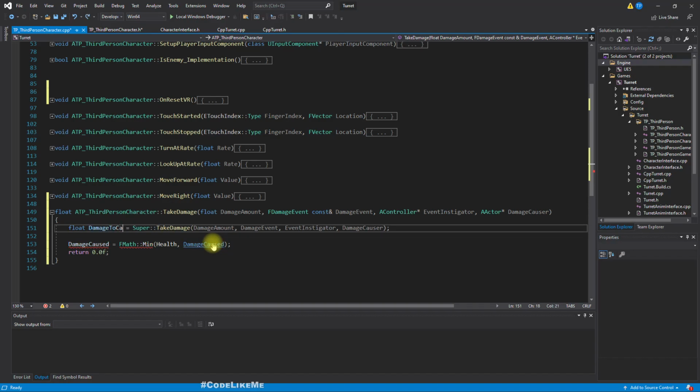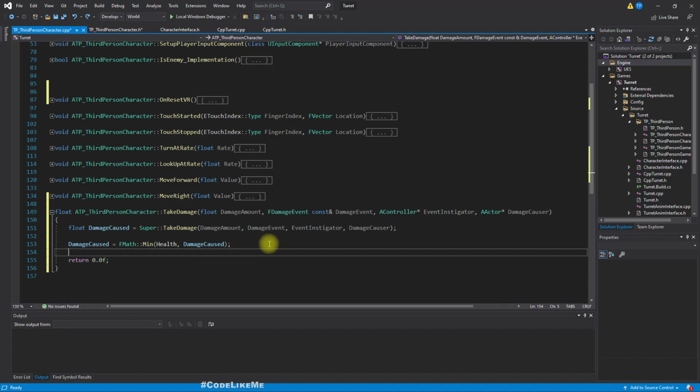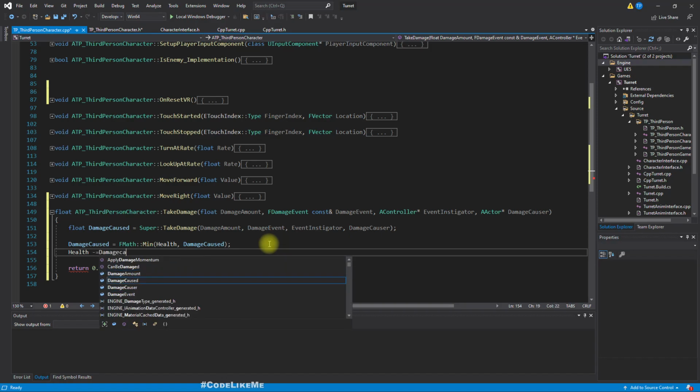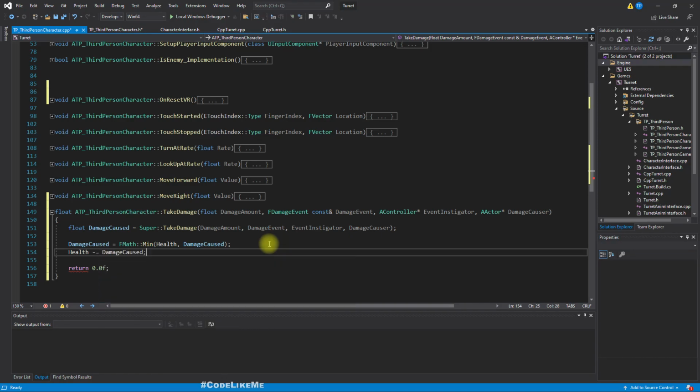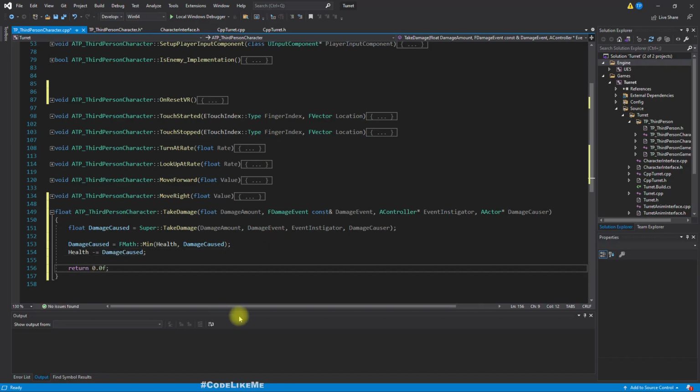Damage to cost also sounds bad, so damage cost, let's use it. And health minus equals damage cost, and we have written that.